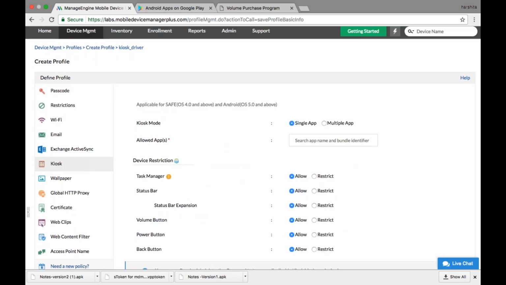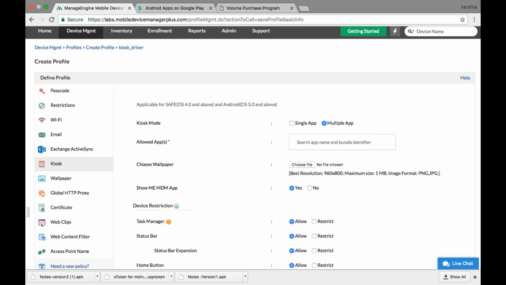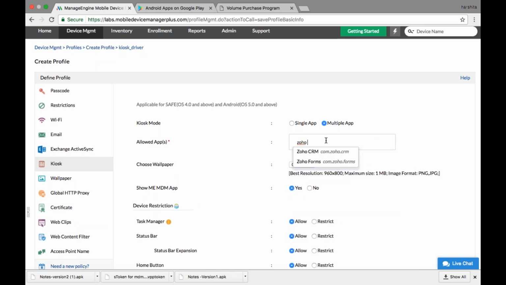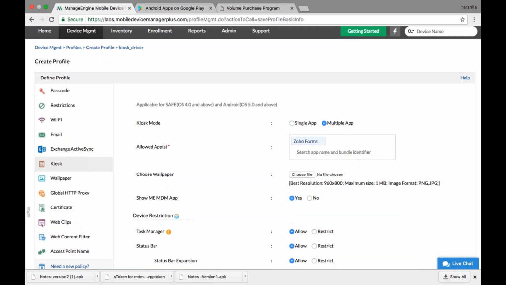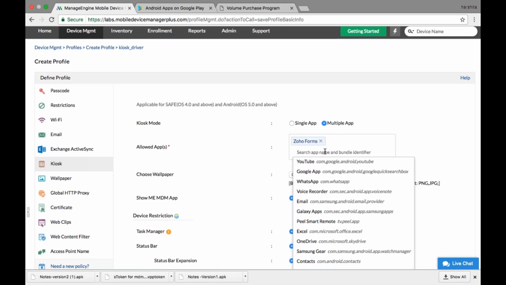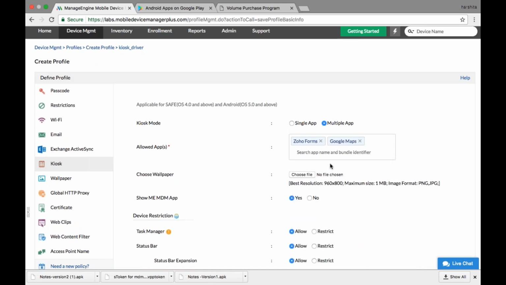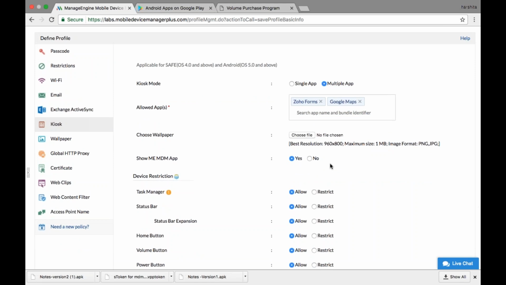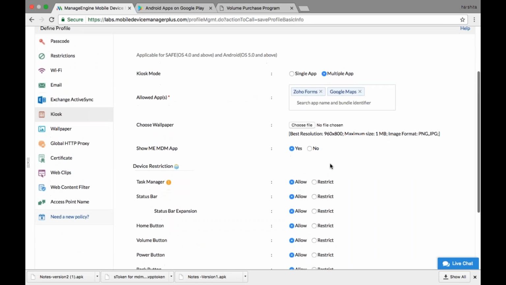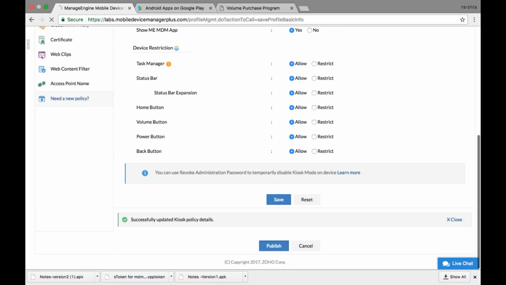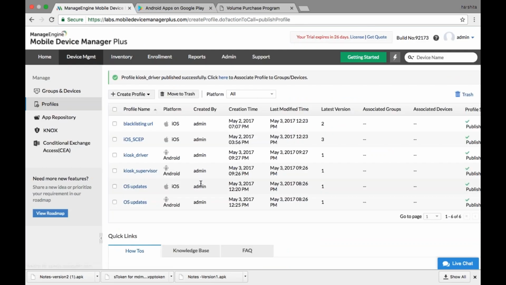Since the driver requires two apps for functioning, I will go to multiple apps. The first app is Zoho Forms for getting the trip details. The next application is Google Maps for the navigation purposes. Once we have done that, we can click on Save and create this profile.